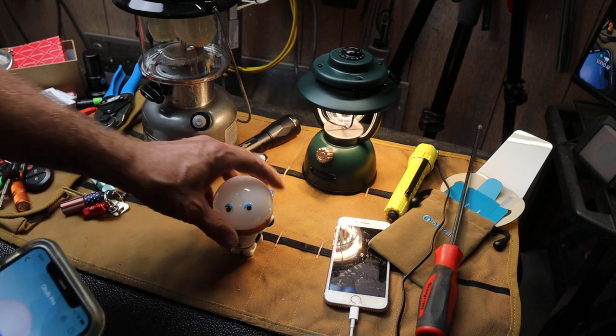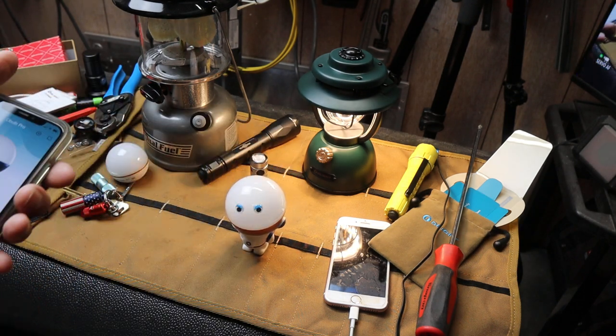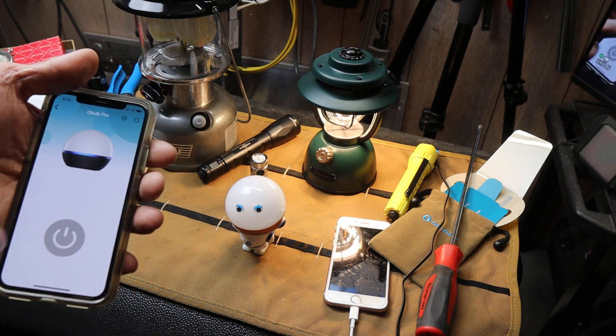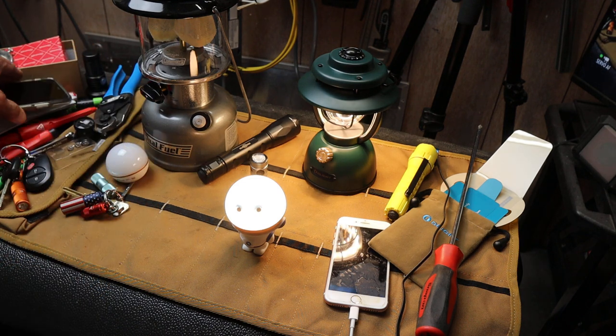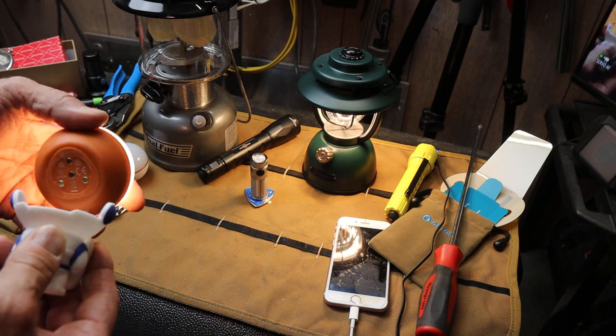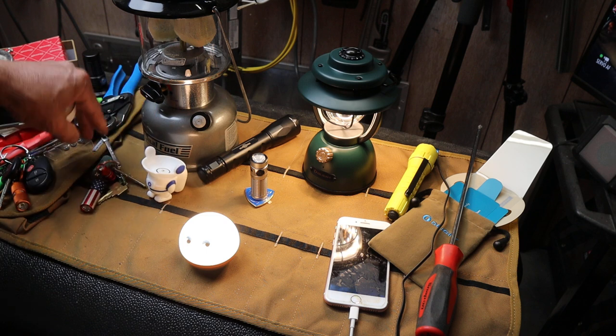I can turn it off and it'll just sit there. And as long as there's any battery charge in this thing, which lasts quite a while, all I do is crack open my app, which connects to this Bluetooth, and fire it up. So that's kind of a neat feature. And you can string these together, put them into groups, and actually if you had multiple ones, you could literally have a campsite lit up by them.